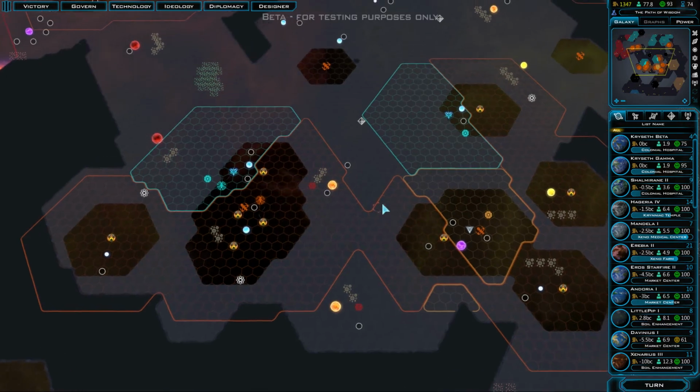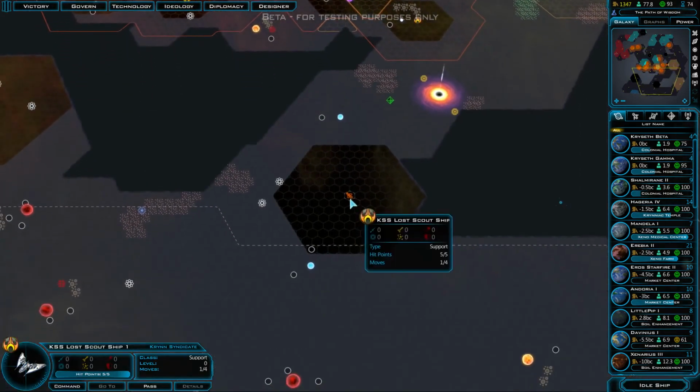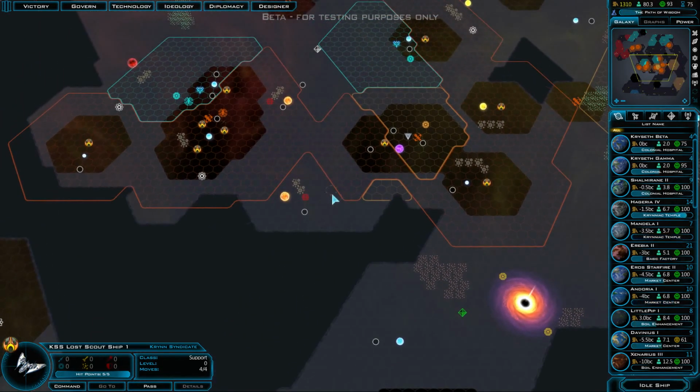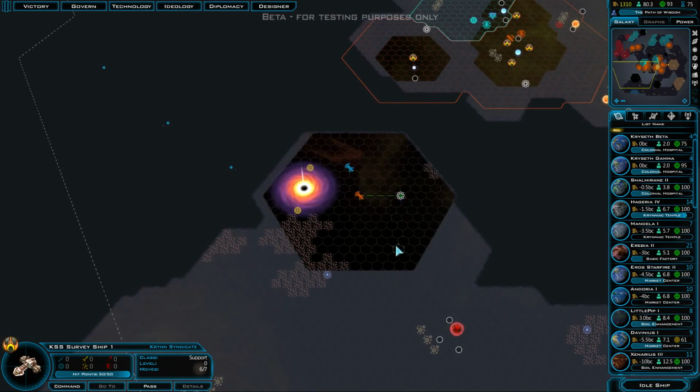Okay, but I think that's end of turn anyway, so next turn. I've got an idle ship. Let's go there. Right, so. Okay, so looks like I think they nicked one off me. Let's get that space junk.